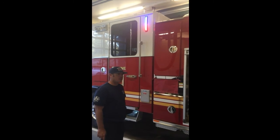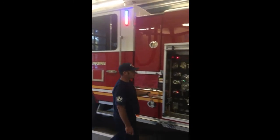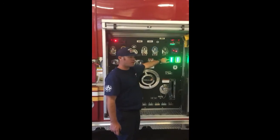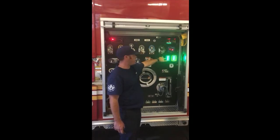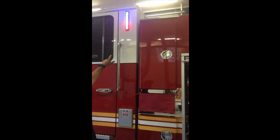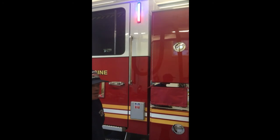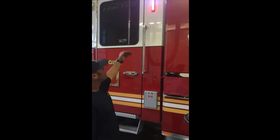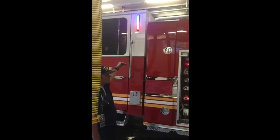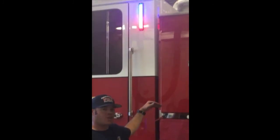All right, real quick, one last thing on the water level indicators on the engine. The water level indicator on the panel is the master indicator. This will always read true per the factory. This is the one that you should always go by. The lights that you see illuminated on both sides of the cab that are blue, yellow, and red are also water level indicators, and they will indicate the level of your water. Once it gets to the yellow portion, it changes all the way to yellow, and once it gets to the red, it will switch all the way to red.